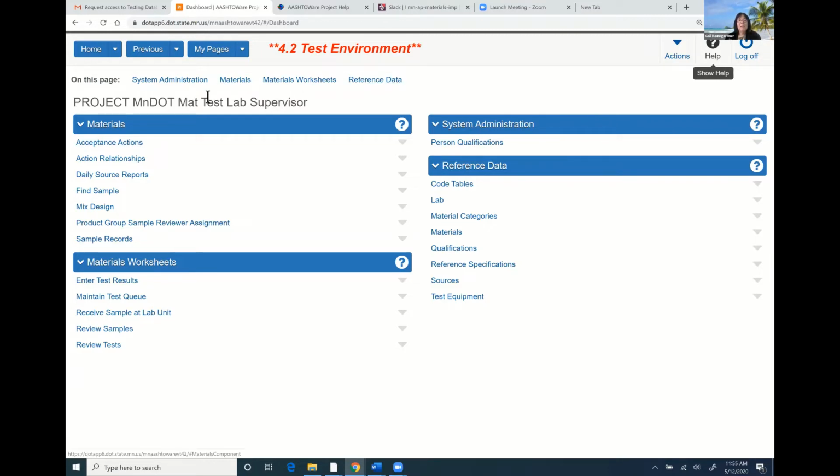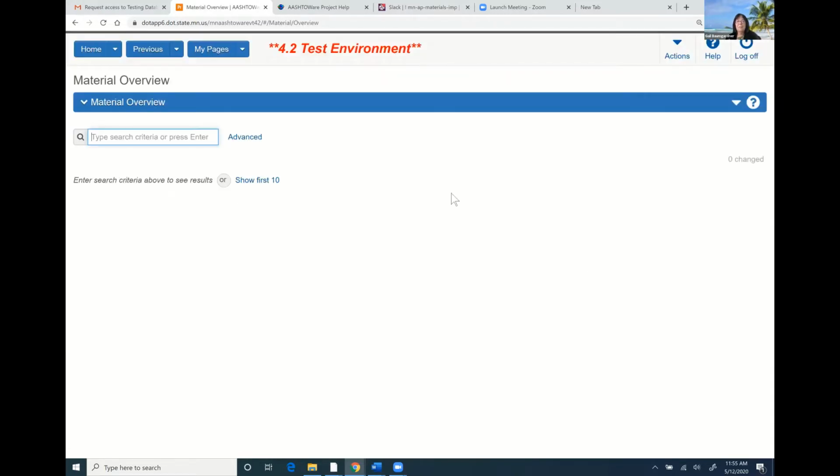Now, the next area that we want to take a look at is, let's say I want to take a look at materials. Now, under materials, you'll notice that there is an arrow next to each individual component here. And I'm going to go ahead and let's just click that. And it tells you what actions can be performed. For the action here, it says I can actually open materials. I could get to this by clicking the open button here, or I can click on this link. For the demo, I'm just going to click the open button.